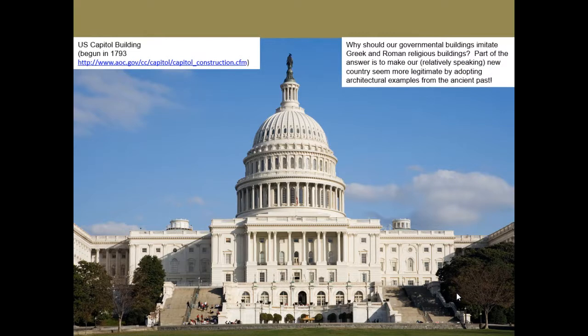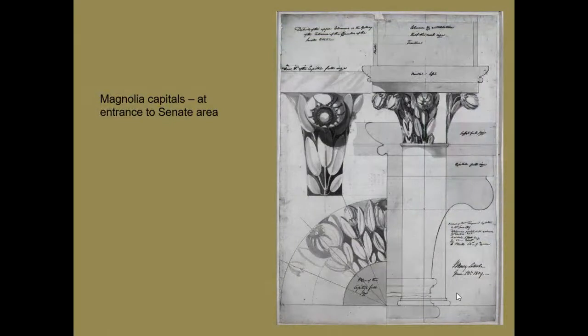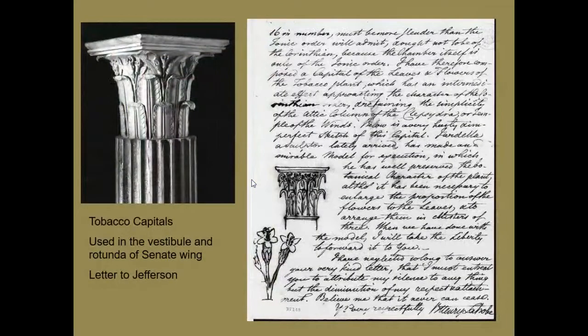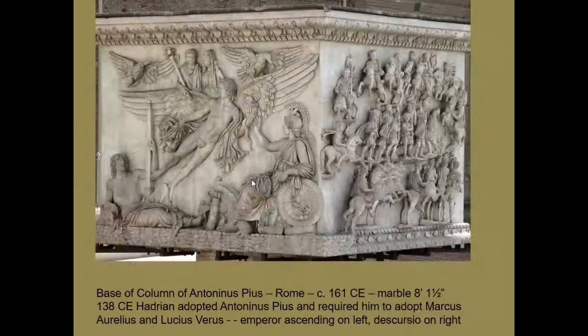So it is an architectural language beyond just a contemporary style at the time that those buildings were built. In our Capitol building, we also use a very American version of Roman ideas. The Romans made alterations to capitals. We actually used rather remarkable alterations to the Corinthian style in our own Capitol building. These are the Magnolia capitals, which are among several different types of capitals that were designed to replicate plants that were native to this country. There are also tobacco leaf capitals, believe it or not. It's kind of remarkable.